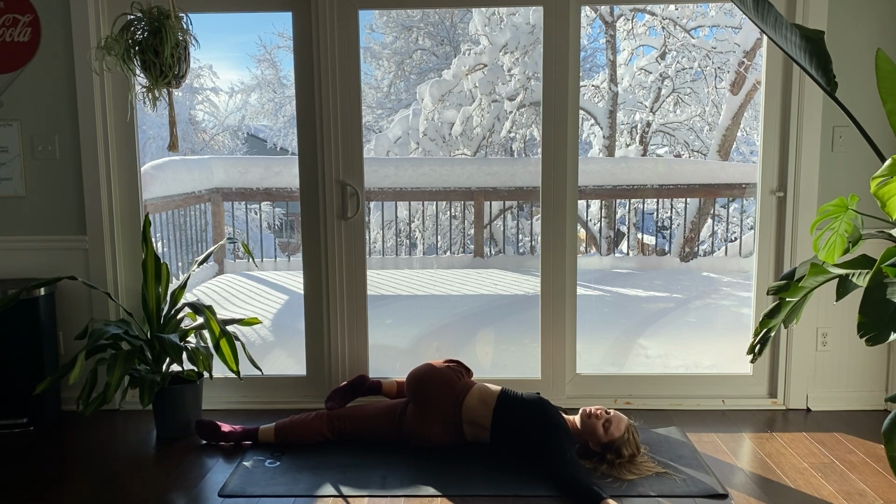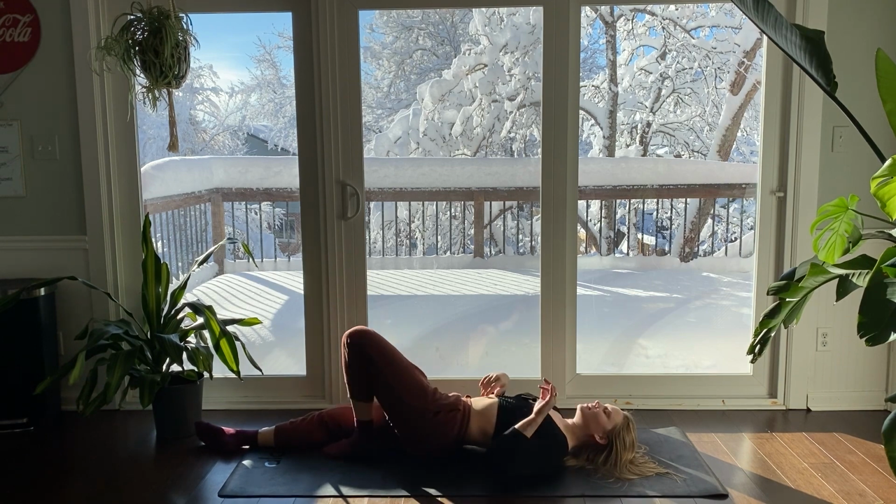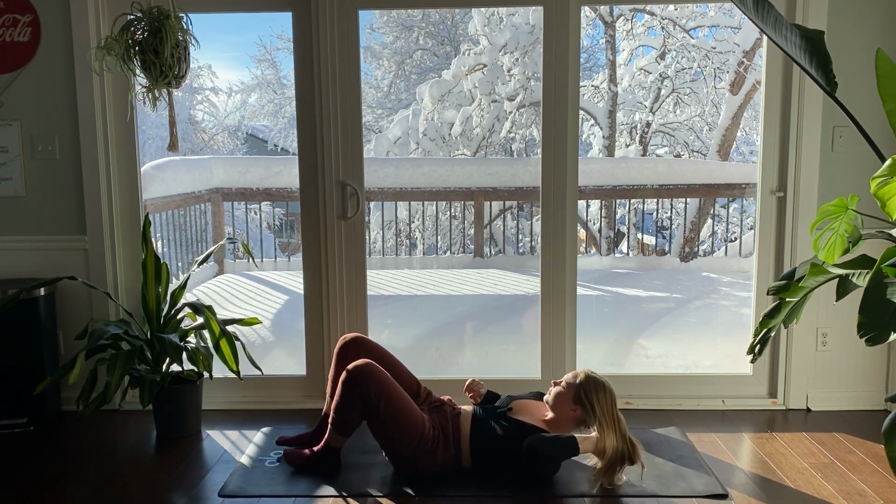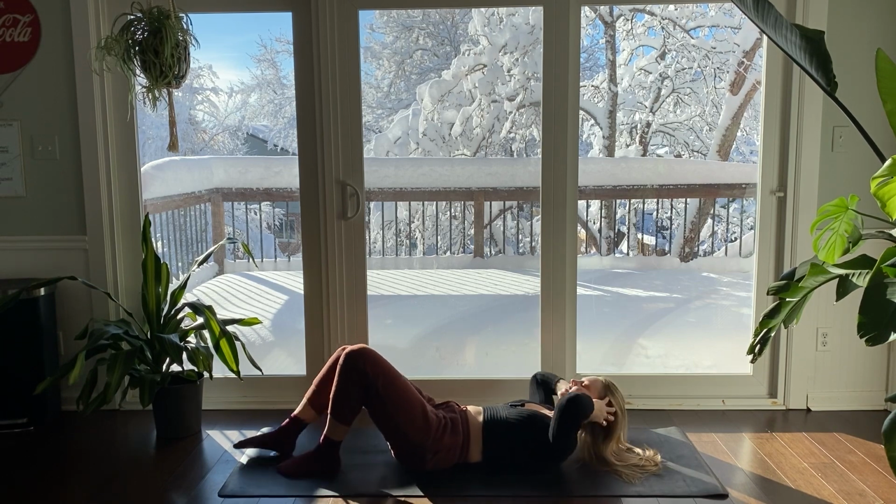Good job. One more inhale. Exhale, move back through center. Let's just build a little bit of core strength, because flexibility without strength doesn't do any good.